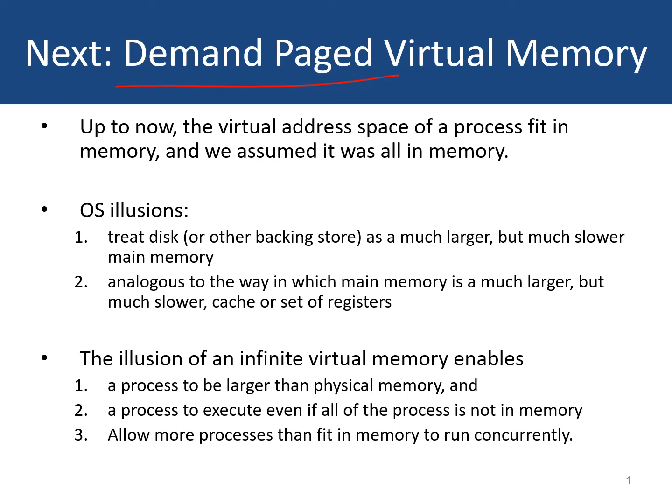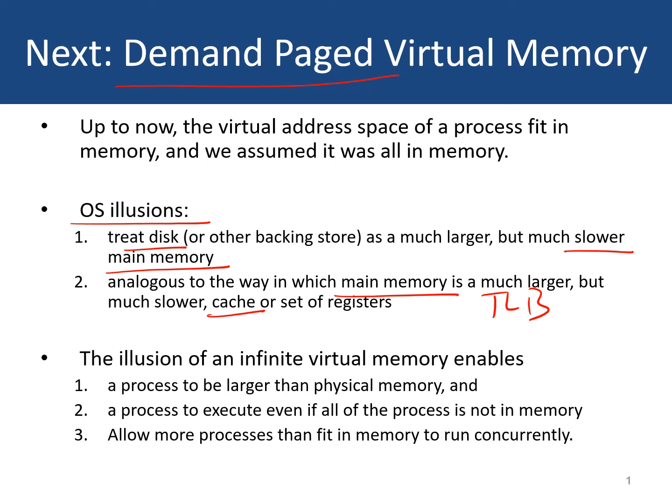So how are we going to do this? Well, here are the key ideas. In demand paging, we are going to treat the hard disk as a backup region or as a slower extension of our main memory. So imagine that the hard disk is a much larger but slower form of RAM or main memory. Recall, just as the TLB was a cache for the main memory, now the main memory will act as a cache for the hard disk.